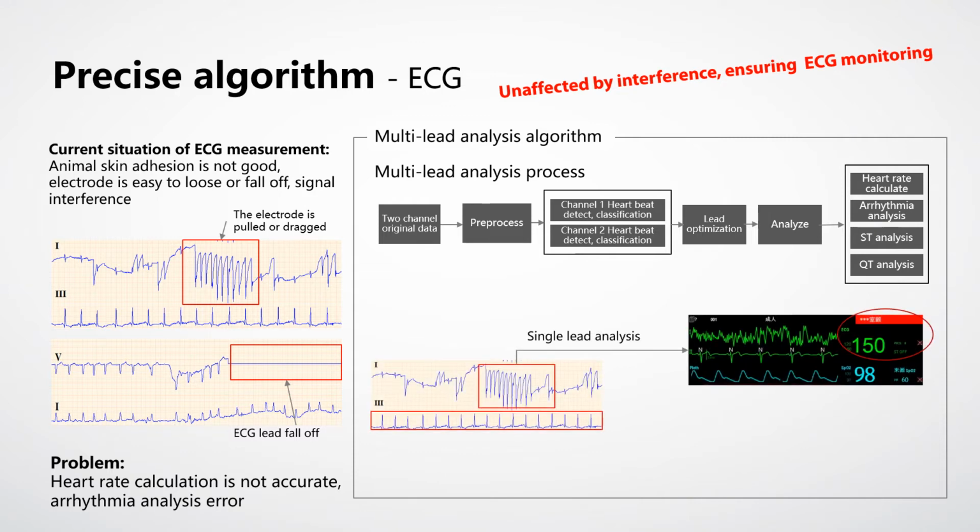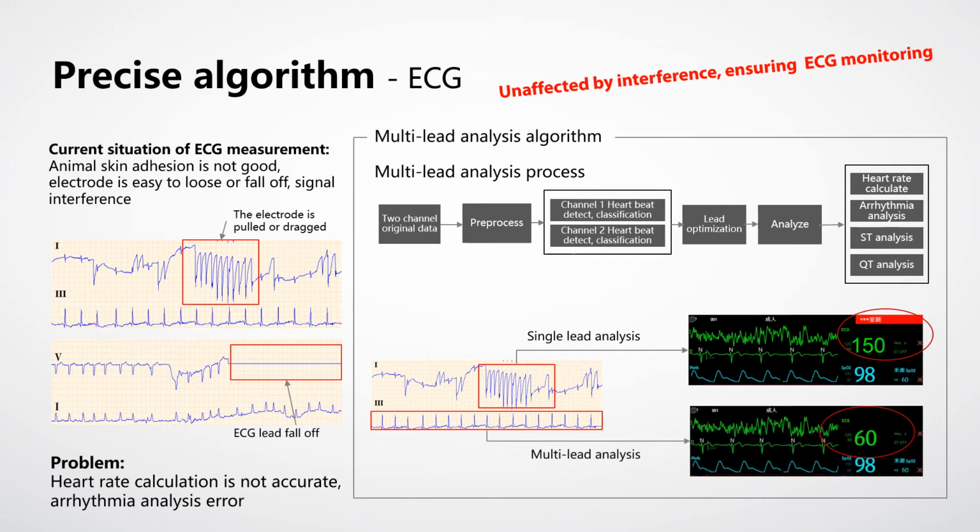As you can see here, for single lead analysis, when interference happens, the waveform on the screen is disordered, and the cardiac rate alarm will be triggered, and the heart rate will be very high. But if you use the multi-lead analysis, you can see that the measurement data of the ECG will be much better, and the system will filter the interference and find the accurate ECG heart rate.